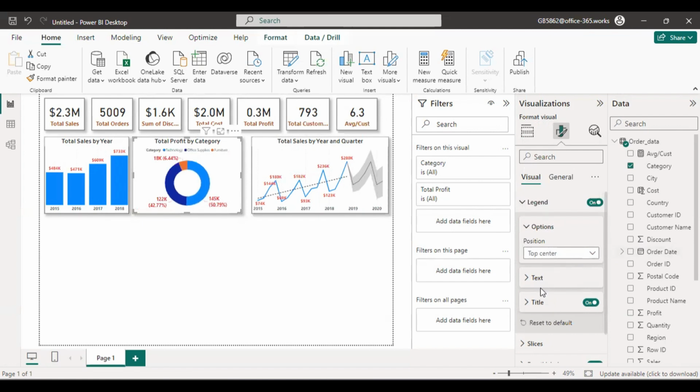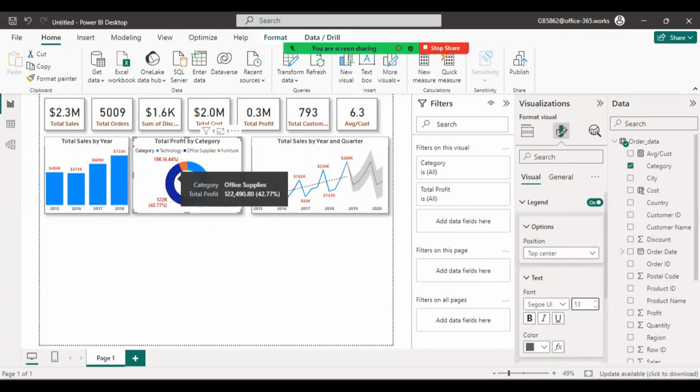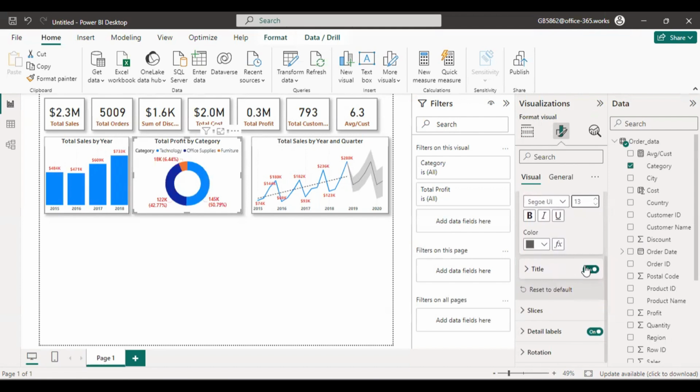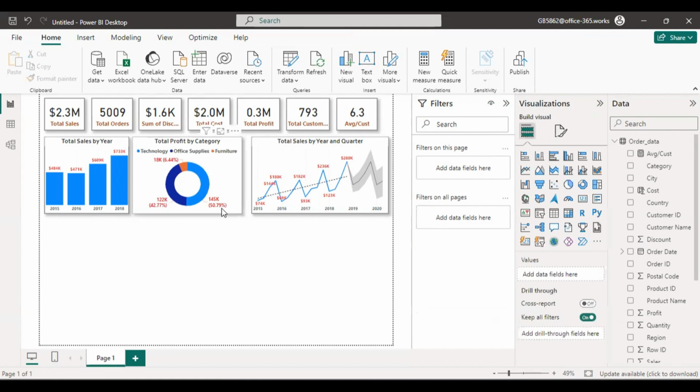Then you can increase the text how you want it to. The goal is that you want it to be very clear. And I don't think I need this category title because people already know these categories. So I just need to look at it. So now technology is blue, office supply is this dark blue, and furniture is this. Again, you can change the color if you want. So I'm just going to turn off my category title. Then you can make it bigger for people to see. So you can put it any way that you want. All right, so that's what you have.